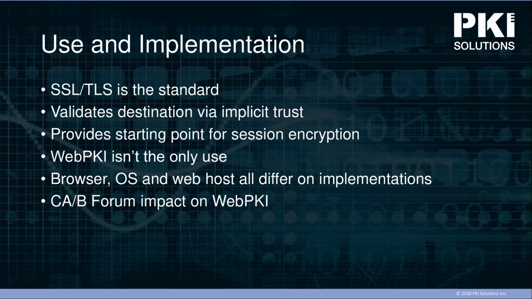In order to generate that session level key, it does use the public key of the server itself to negotiate what that symmetric key is going to be. And then it stops using that asymmetric encryption and moves to a session level encryption. So it really is kind of that starting point, which means if for some reason we can't adequately use the public and private key of the web server certificate or the Radius server, for instance, we can't move to the session level encryption and actually do some actual traffic.